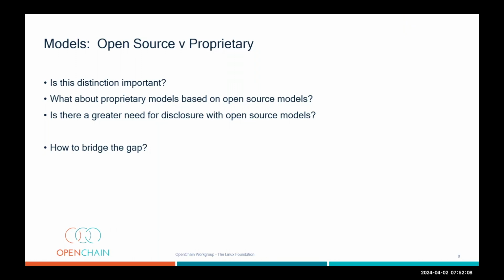I'm a little bit troubled by this seemingly very binary distinction between open source and proprietary. Of course, we don't really know what we mean by open source in the world of models anyway. The OSI is working very hard on thinking about this. But most of the major models that are available at the moment that are described as being open, few of them are described as being open source, aren't in any true sense, to the extent that you would apply the open source definition to them. So I think we have to be pretty careful when we are trying to make this binary distinction between open source and proprietary.